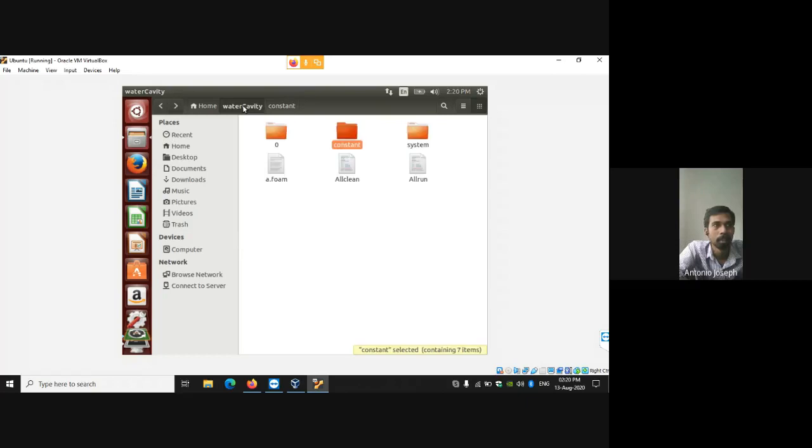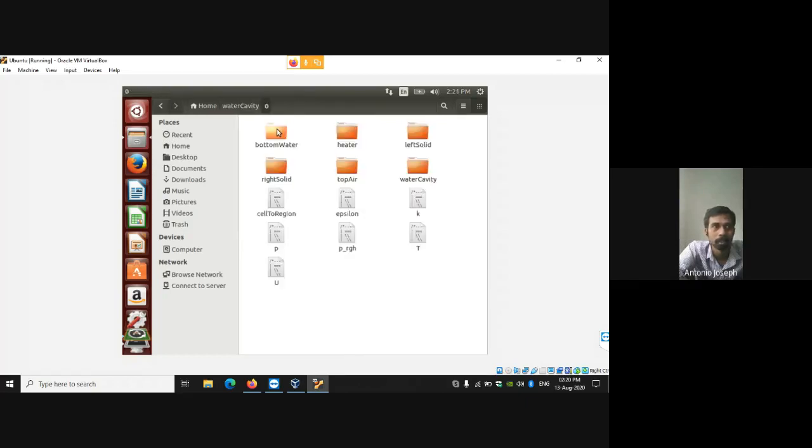Now again we are moving on to the zero folder. In the zero directory also we can see that bottom water is there and water cavity is there. So what I am doing is deleting it once again. I don't want this water cavity here.